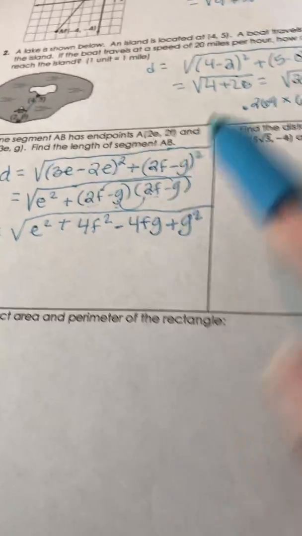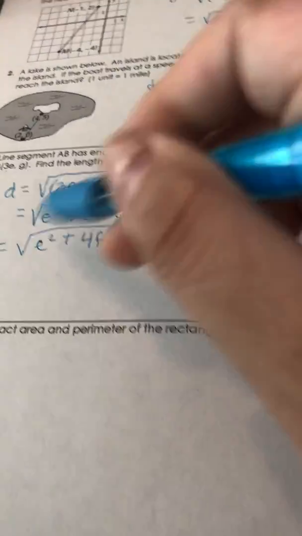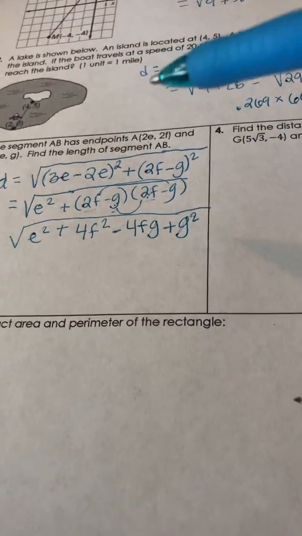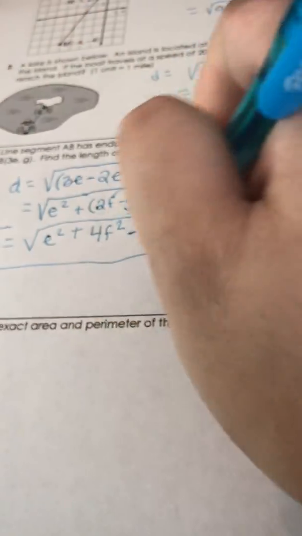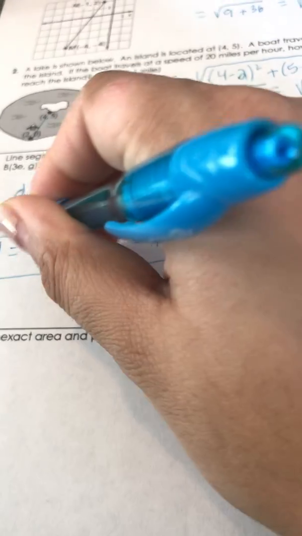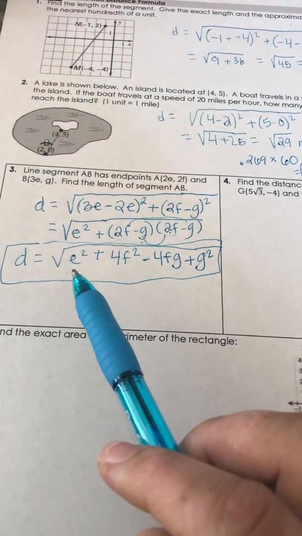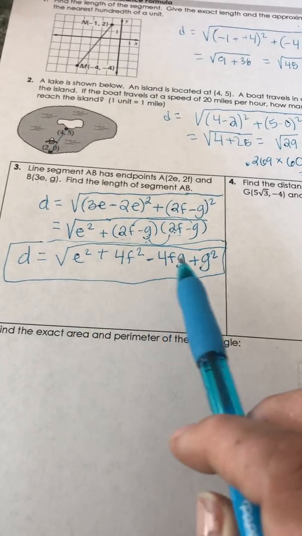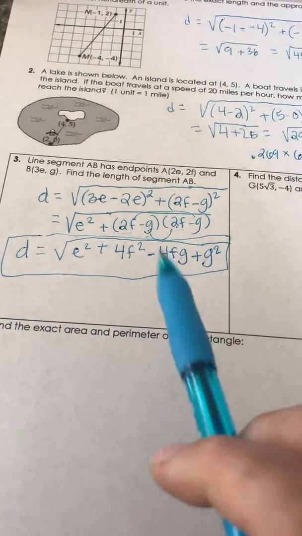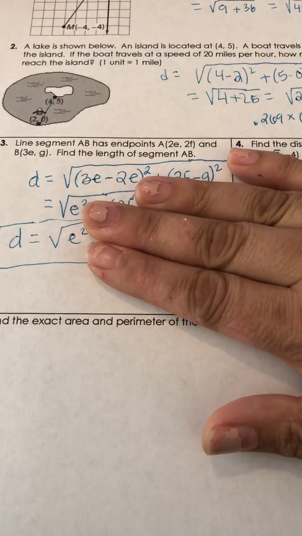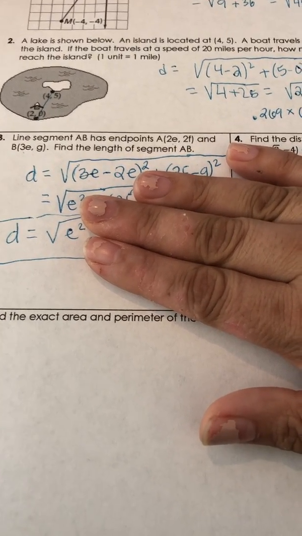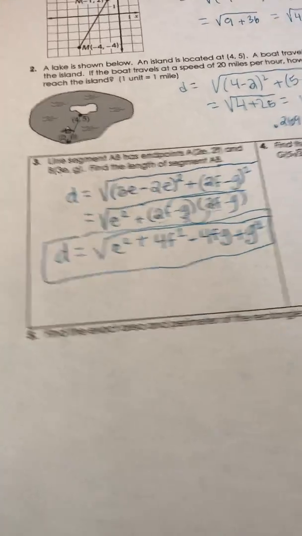Or we could move things around, like if you wanted to put it in alphabetical order, you could do that. But there's really no need because this is as far as it goes. And you cannot try to simplify the e squared to become an e, because whenever there's plus or minus signs inside of a radical, you can't simplify any further. Now, if it was just the square root of e squared, then you would write that as e. So in that case, we would simplify further.